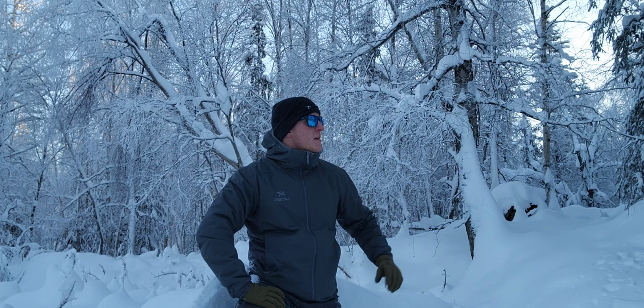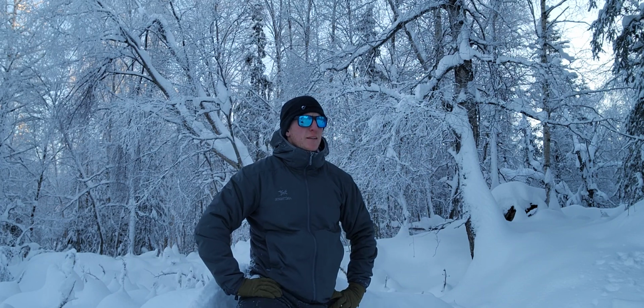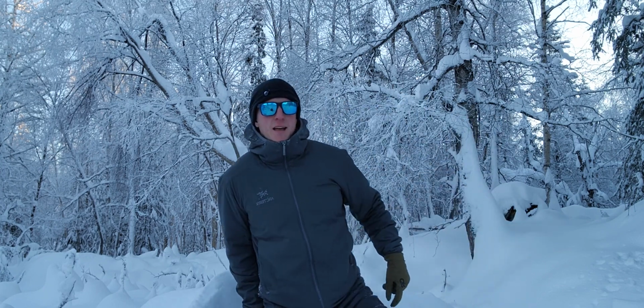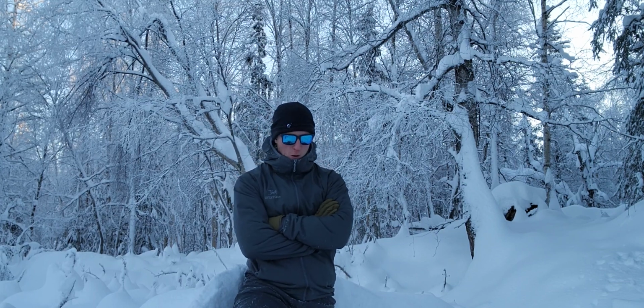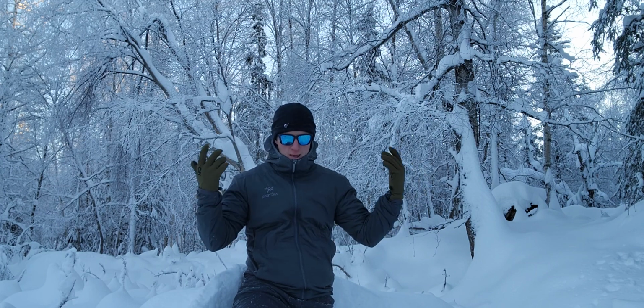But anyways, I came across this little trail here. As soon as you get off the groomed, I'm in just under waist height snow right now. And as I said earlier, it's about -6. So, about 5 miles all around.